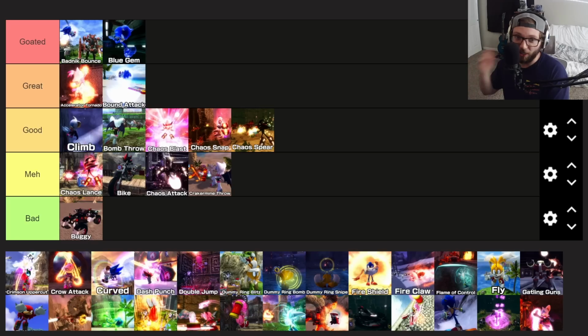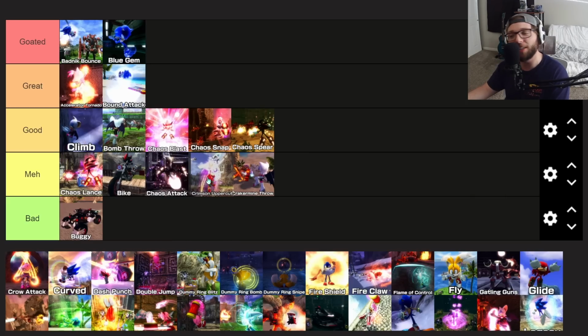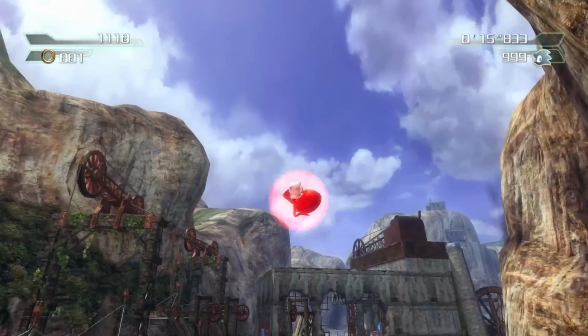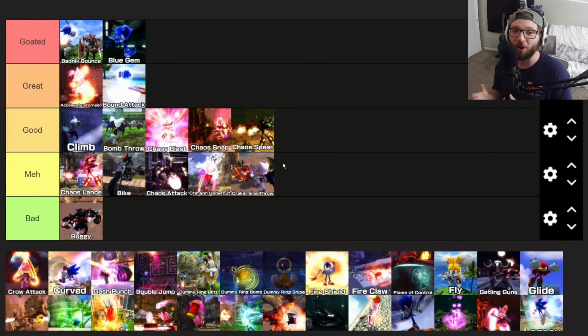Okay, the Crimson Uppercut. This is Knuckles' air finisher. It's got such a cool animation, but I think it really kind of fits in that meh territory. Better than the Crakermine Throw for sure. But Knuckles' glide can do damage just fine against aerial targets, so this isn't really necessary. It's really cool, and I'm super glad that Knuckles has different finishers in the game, but it's not that useful in terms of clearing enemy hordes, and in Knuckles' sections in the game, he doesn't have to do that anyway. In the test stage, though, he might, and it could be a little bit useful there, but I think being in the meh is really where it lies.